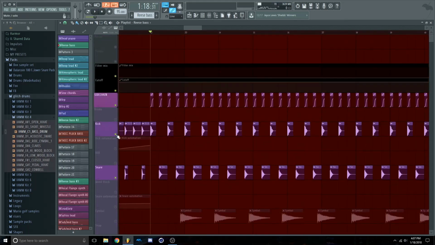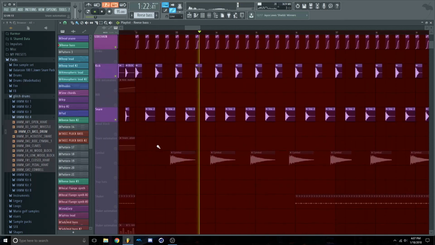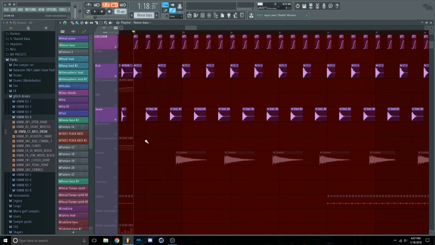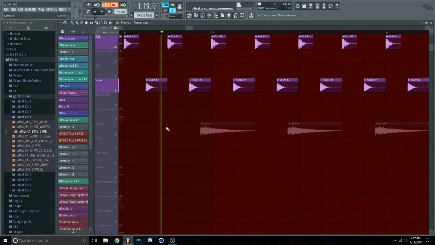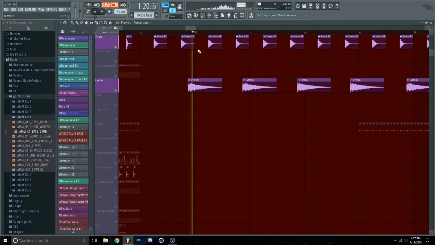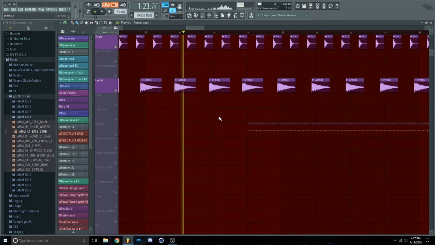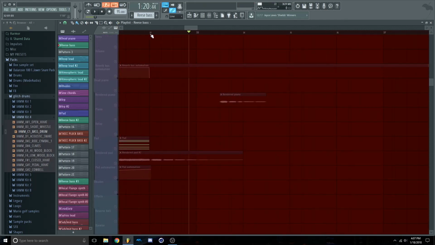So if we look right here, it's just a nice big kick and a nice big snare. Very simple. Back and forth there. And then I have the same cymbal from earlier. It's coming in at the same time every time, just to give it more continuity.